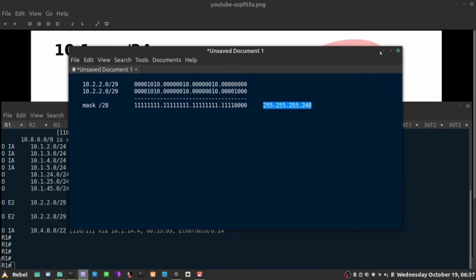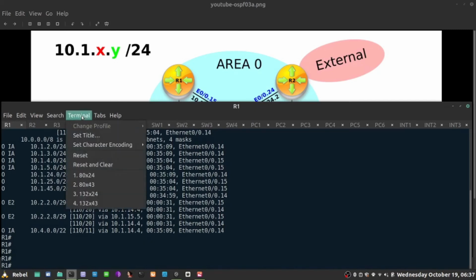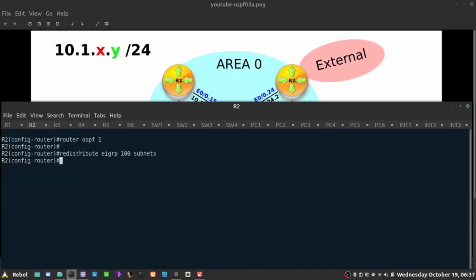So the command is going to be different. We cannot use area range because this is not an area, this is an external prefix. So what we're going to do here is go to R2. Inside the OSPF routing process, the command is summary-address.